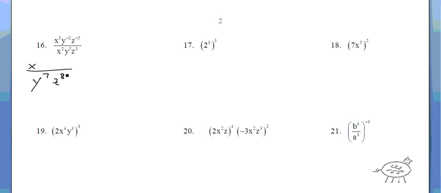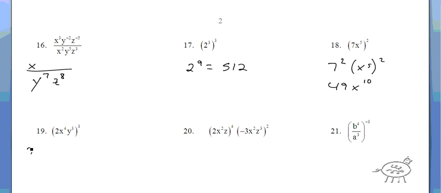Okay, this is going to be 2, remember it's 3 times 3, so it's 2 to the 9th power, and if you put that in your calculator, 512. Okay, this is saying 7 to the 2nd power, x to the 5th to the 2nd power. So again, don't leave any exponents, and you're just going to have 49x to the 10th power.